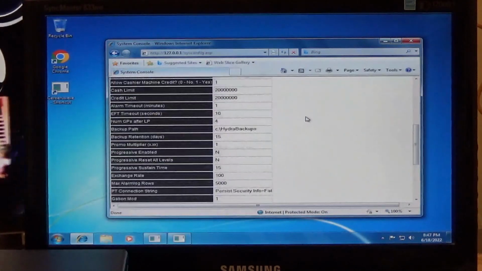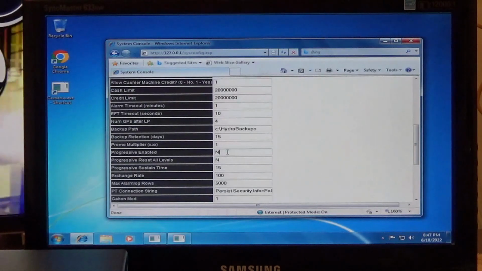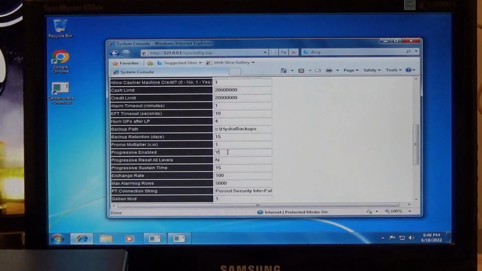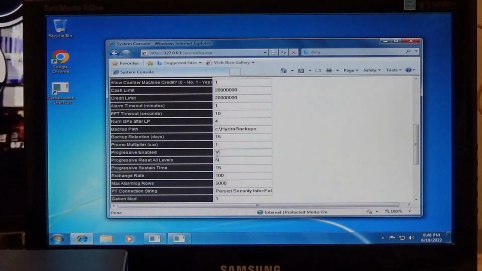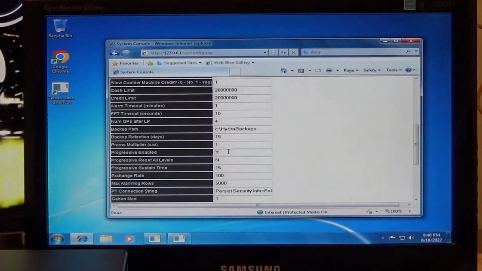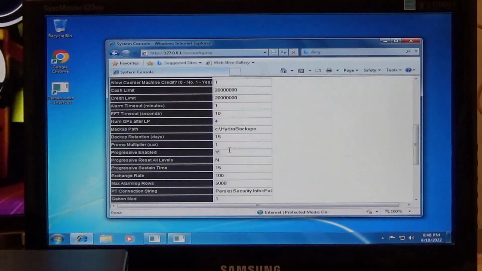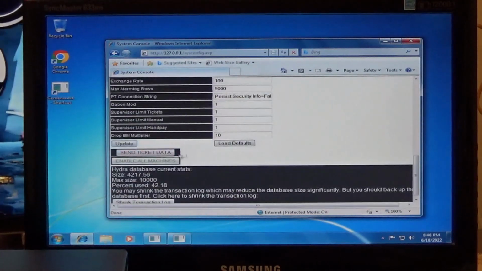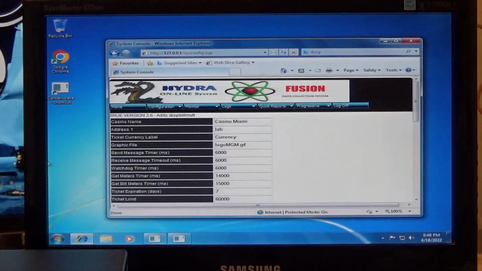Let's scroll down here to where it says Progressive Enabled, and it's currently set to an N. So I'm going to have to change that to a Y. If this is set to an N, then the new Cerberus will not try to start Mystery Progressive. If it's set to a Y, Mystery Progressive will be started by Cerberus, along with the H-port monitors. Okay, so I'll come down here and do an update. Okay, that's the item that I actually need to get it started.